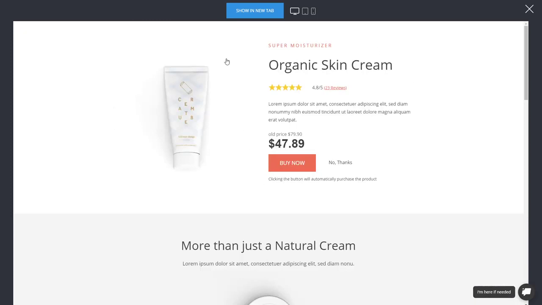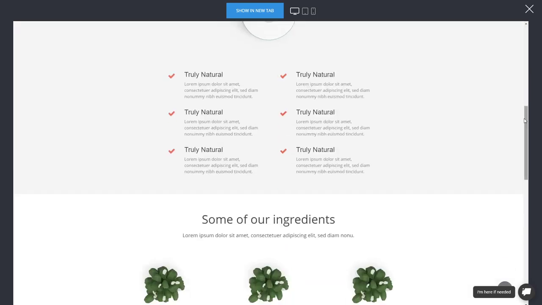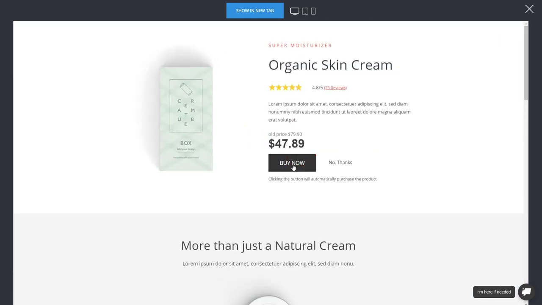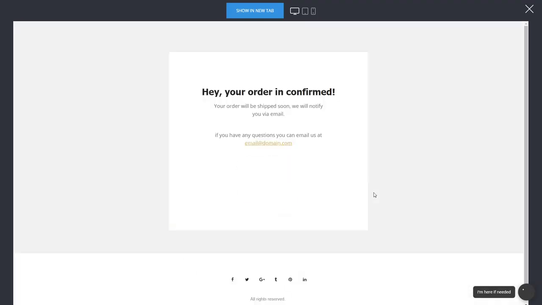And in this case we didn't modify the page, but of course you can fully modify the way you want. You have a slider here, information about the product itself, and with one click you can actually either buy or say I don't want this product, I'm fine, basically no thanks, and they'll go to the thank you page. But let's buy the product, and with one click we just purchased that product as well.